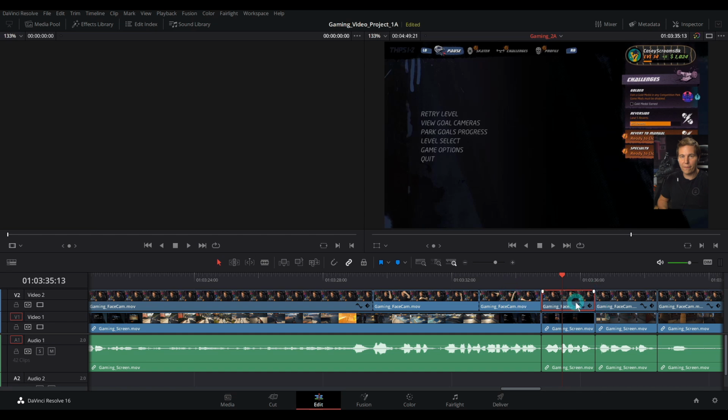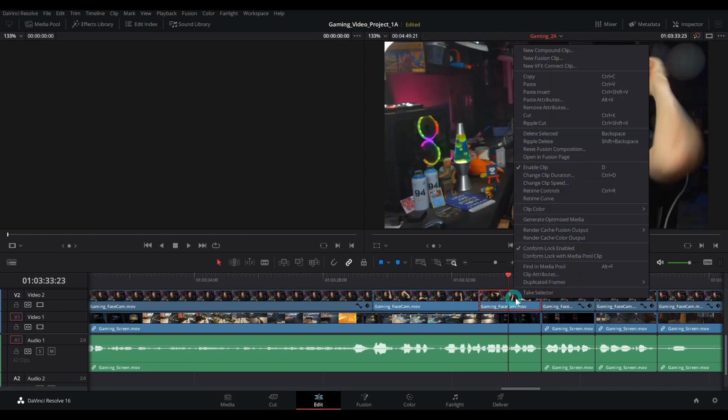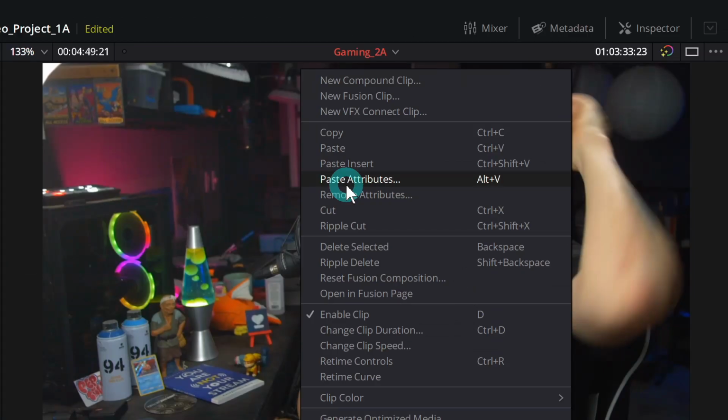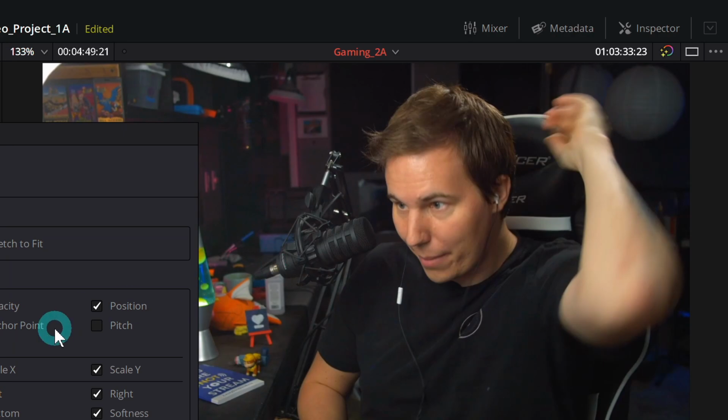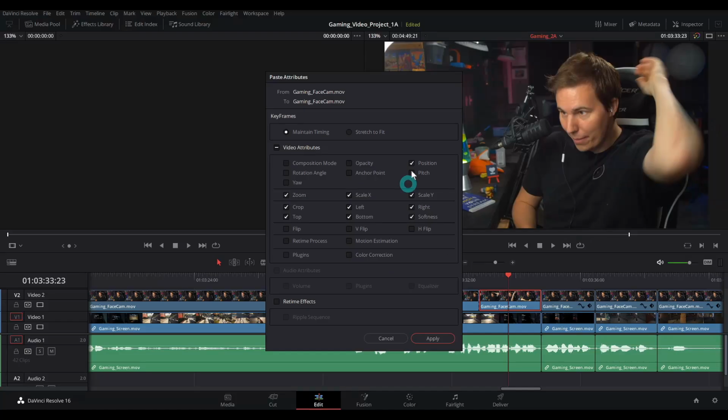The way that we do that is just by selecting the clip we want to copy stuff from and hitting Control C, just like you'd copy and paste a clip into the timeline. And then select the clip that we want to copy this to, and we can right click and go up to Paste Attributes. That's right above Remove Attributes. We'll select that, and a similar window pops up, zoom, scale, position, and it's actually already set just the way that we want. But if we wanted to copy something else like the rotation or whatever, you could just tick those, but I'll hit apply.